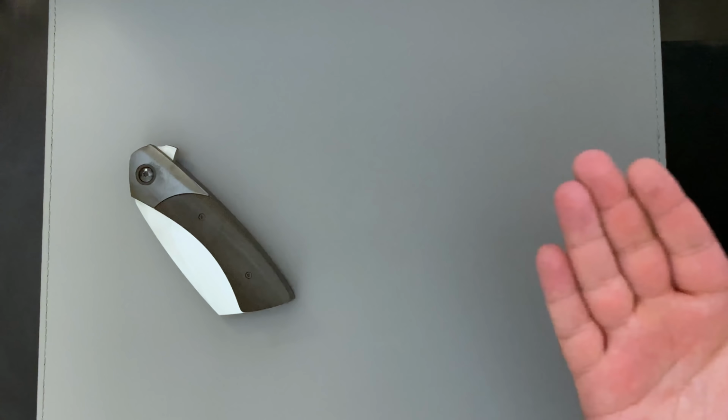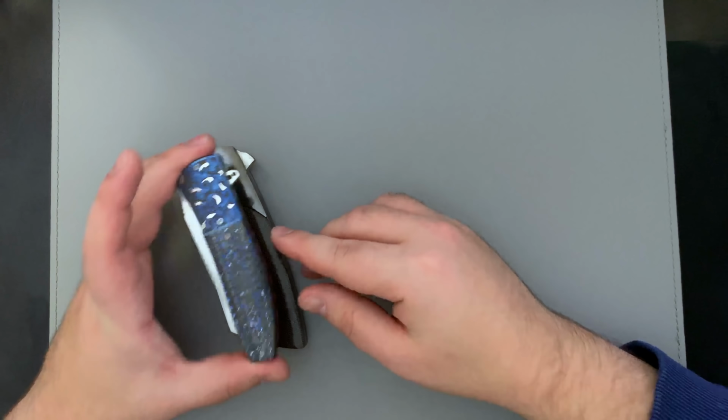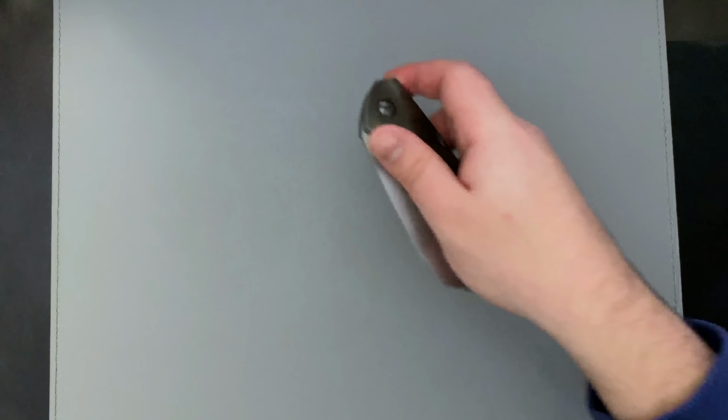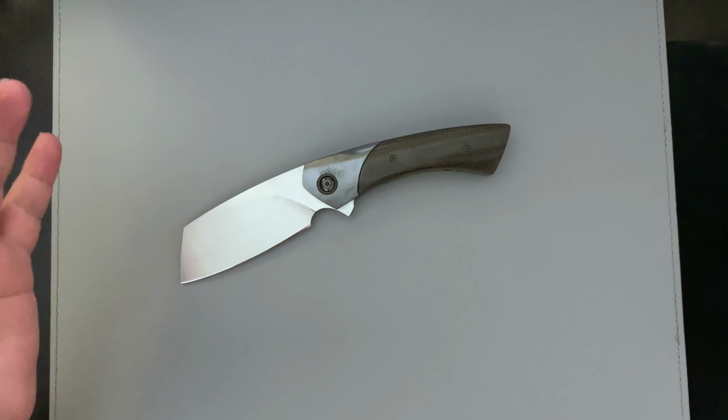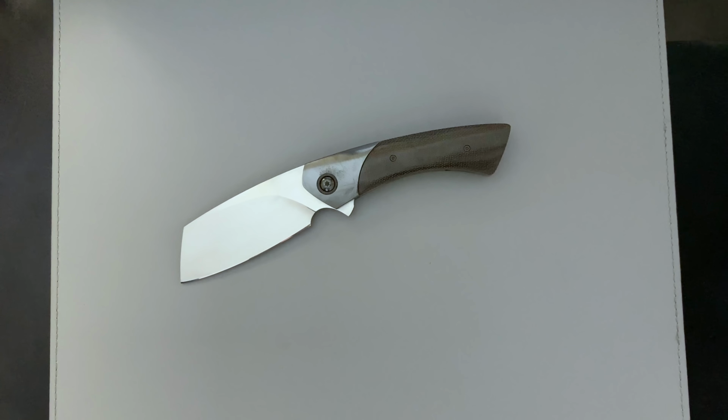This is a normal size knife right here. That's a normal size knife, and then we got ourselves an Opiate. It's humongous, especially just because it's so wide. It's like twice the width of a regular knife. Anyway, I always like to joke that it's a bit more of a toy, but it actually has the best standard detent liner lock flipper mechanics of any knife that I've come across.